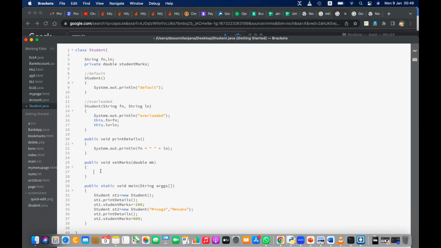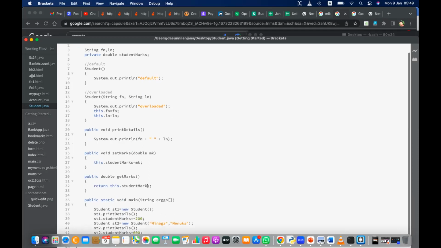We'll set this dot student marks equal to this MK. Then another public method, public double get marks. These are called setters and getters. It returns this dot marks. That is the acceptable way.